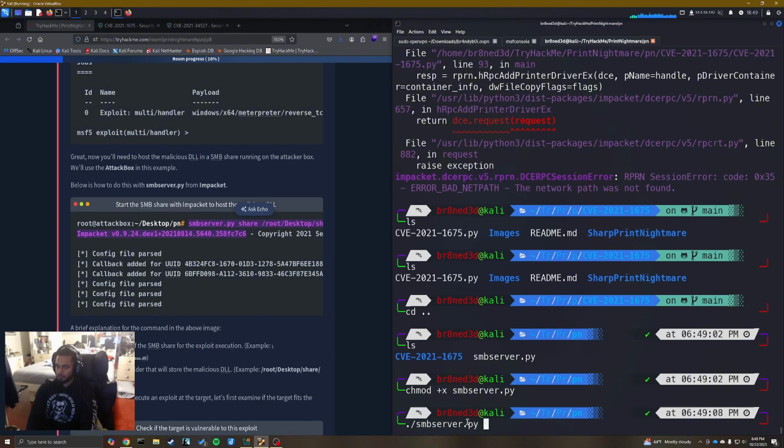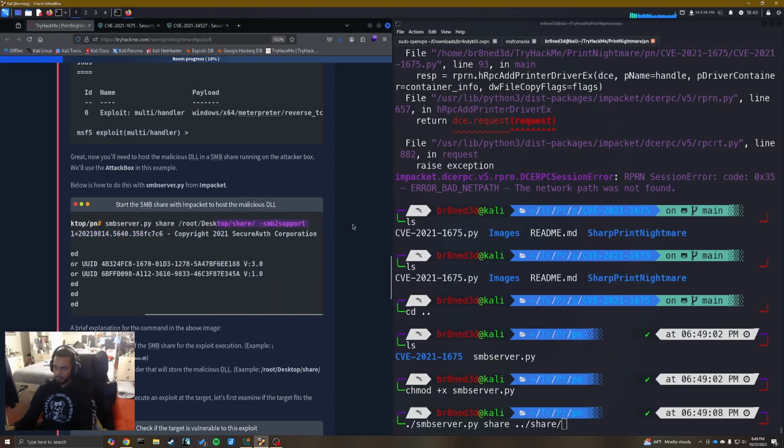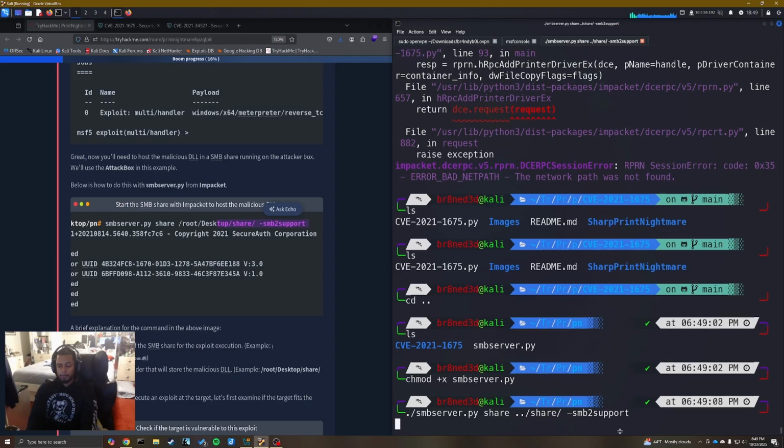SMB server.py share. SMB2 support. I doubt this would work. I don't think that's working.